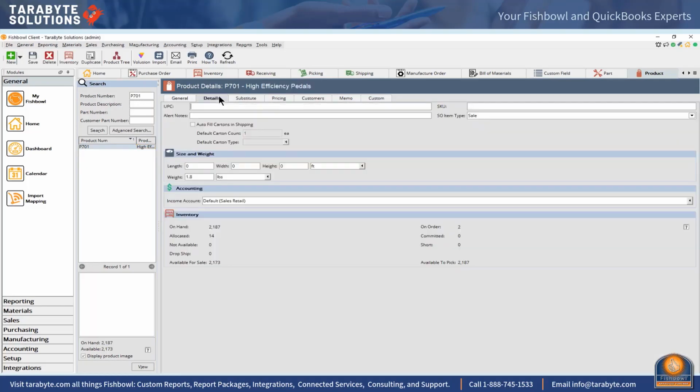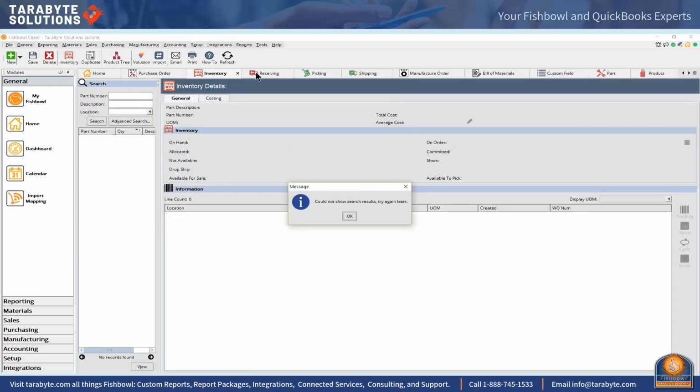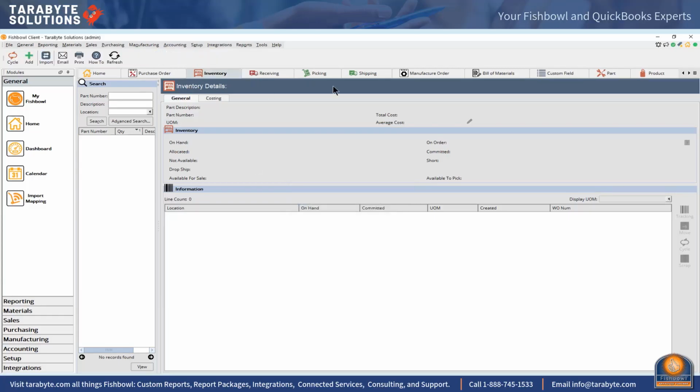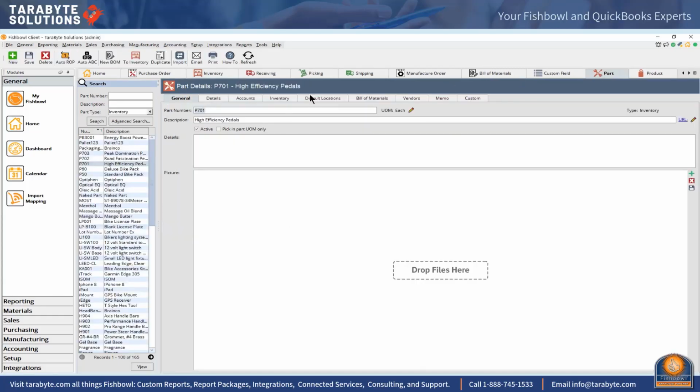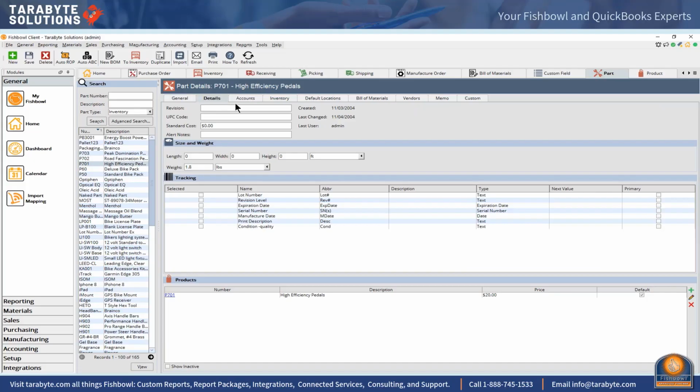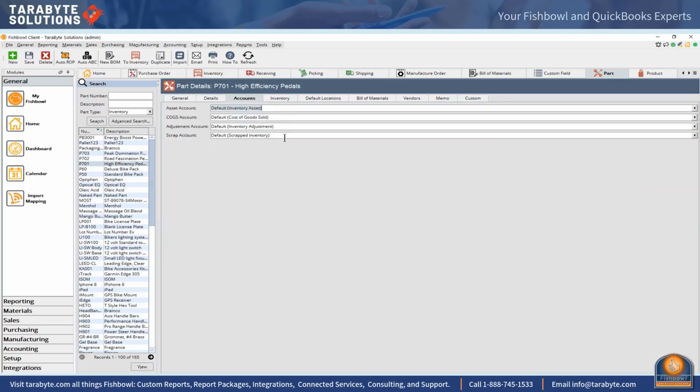And so the mapping right here for this guy is the sales account is attached to the product, and all the inventory related accounts are attached to the part. Okay, so you'll notice we have 4 accounts here, and we have 1 account over in product, and if we were using standard cost, we'd have 5 accounts here. Okay, so that's our inventory part.